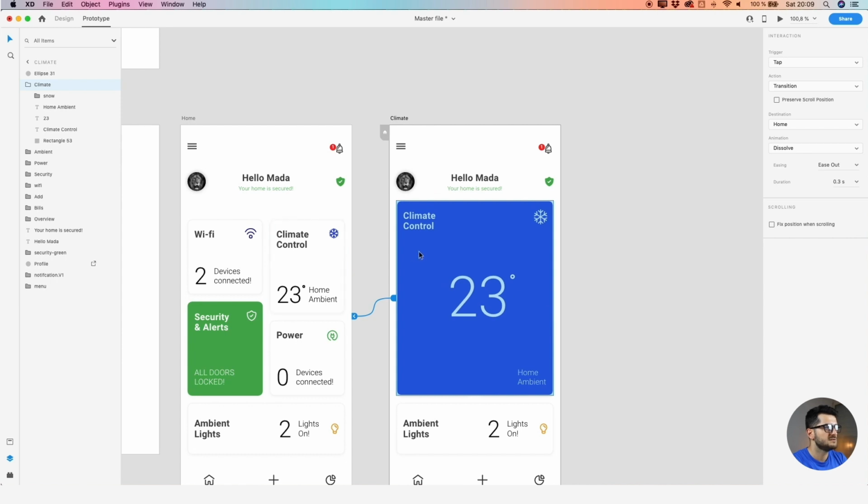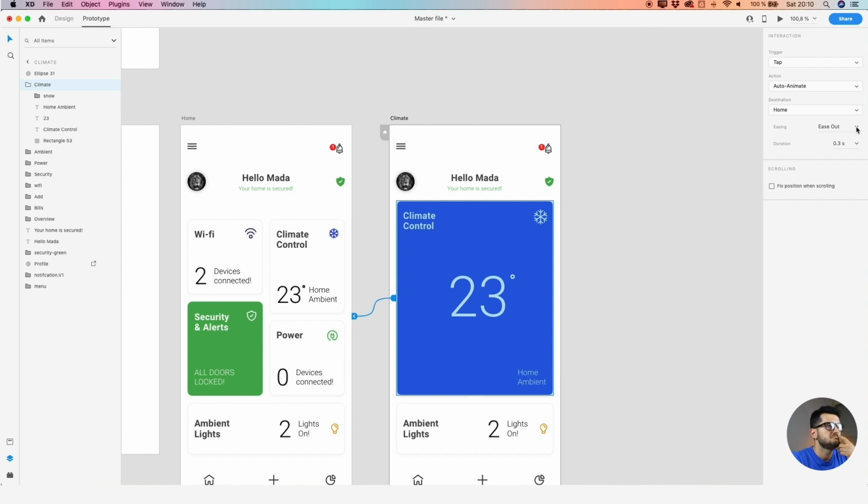Now these two components are connected right now, and they react as we stylize them. Let's quickly use the trigger to tap. Okay, action to auto-animate. Destination is already set to home. Home is this one, this artboard.